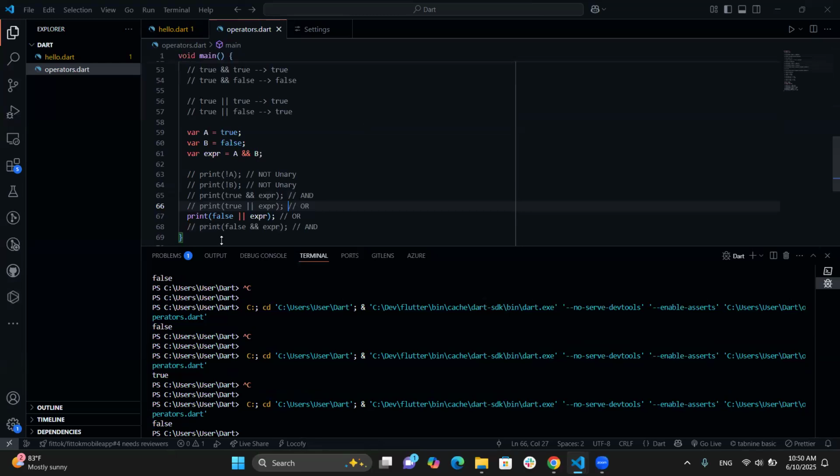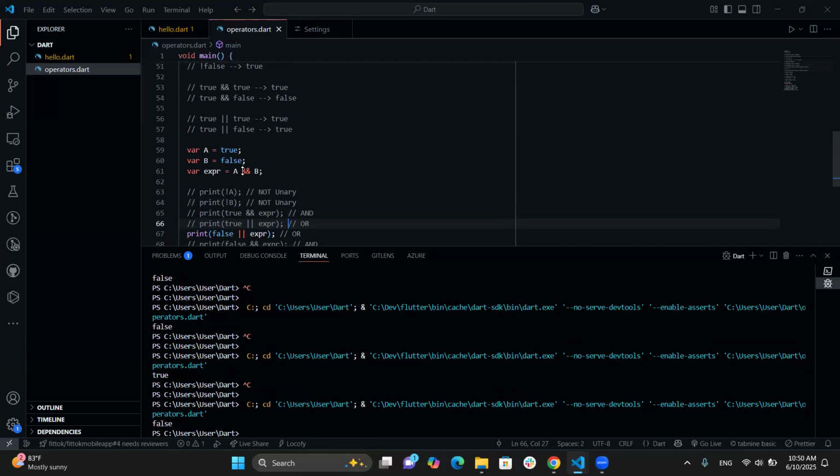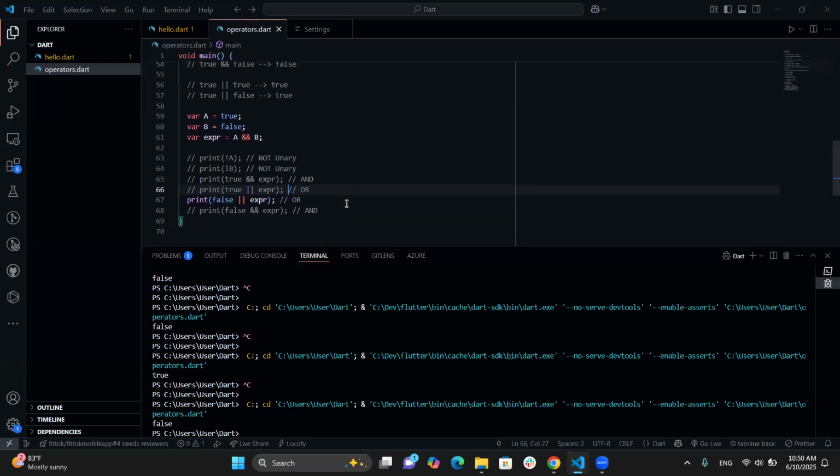Okay, so this is false, and then A and B. If you have A and B, it is false. Okay, A and B is false for this expression, and we have false. So false or false is still false. It's not true.